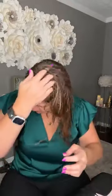Okay, I'm taking Envy. That is a biotin, kind of like a biotin glaze almost. It's a really glaze consistency. And I put it on the ends of my hair, and on the parts of my hair that tend to have the most exposure and most heat. So I'm taking my Launch Biotin gummies, but I'm also putting biotin supplements directly onto my hair. So this is the Envy. I do it on the ends. I don't do it all over.